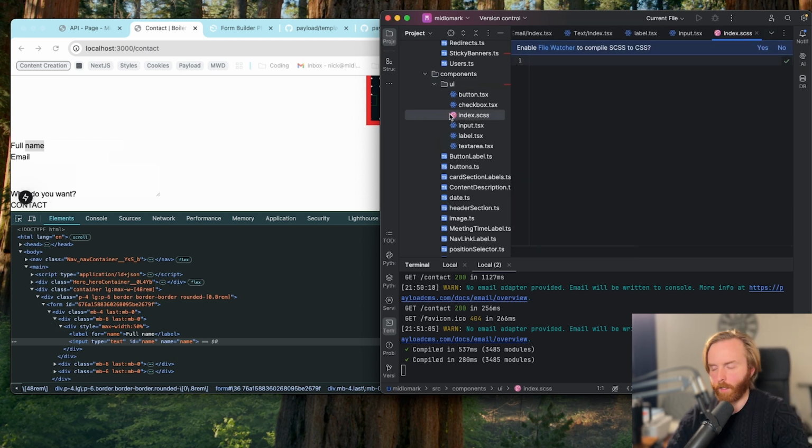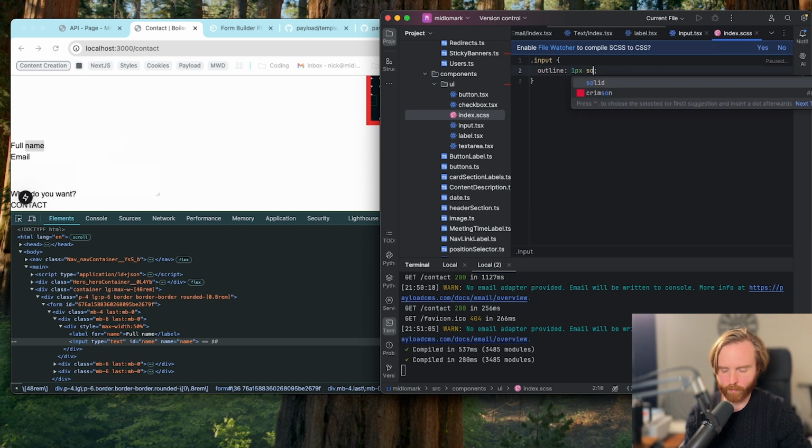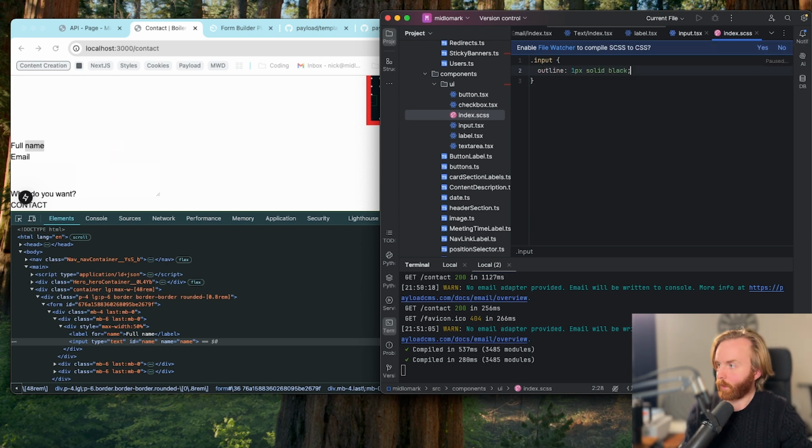We could add a different folder for each of these UI pieces, but that just seems like overkill. So we'll do input. I really can't spell today. And we'll just do outline 1 pixel solid black just to get something going.